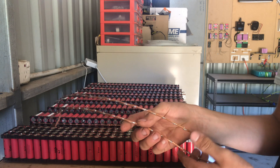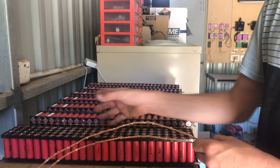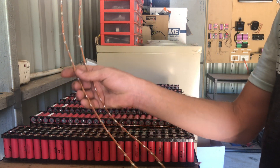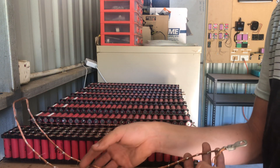These here were actually repurposed from my old pack, which you may have seen from one of the old updates where the pack actually fell down. This is not the original pack that you guys saw a year ago — this one's actually been rebuilt the whole lot. So these are actually the original bus bars. They weren't twirled, they're not as nice, and the soldering is just kind of gross. So these are going straight in the bin — they've been used twice now.